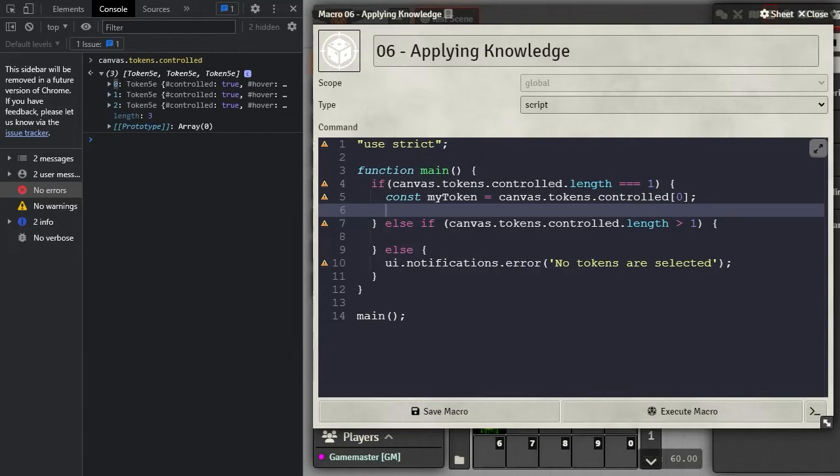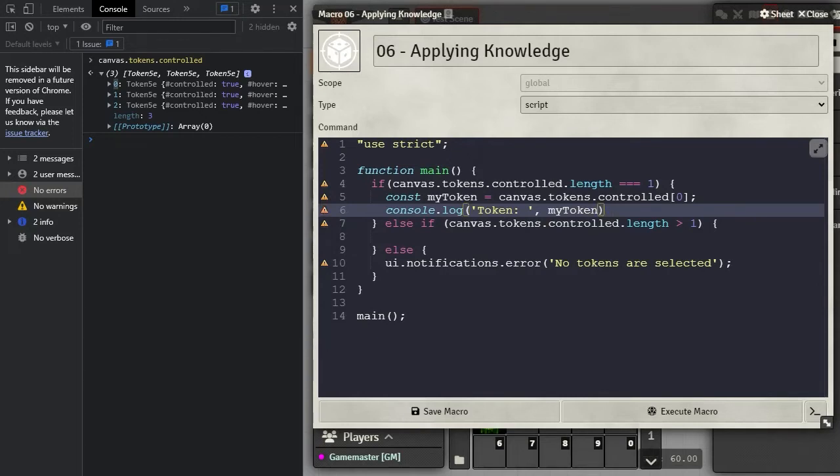Let's go ahead and console log our information. So we can say maybe just token. So we'll just do this, T-O-K-E-N, and maybe a colon and a space, and then a comma, and my T-O-K-E-N, like so.